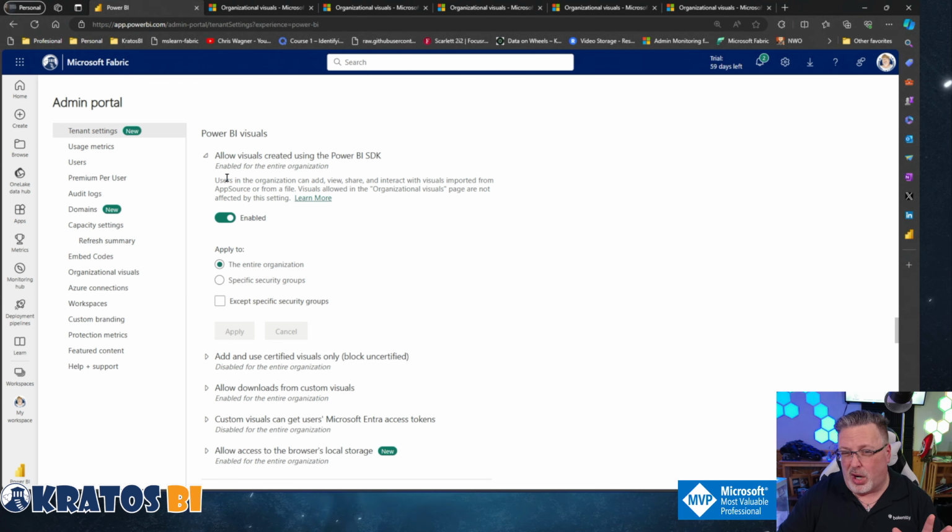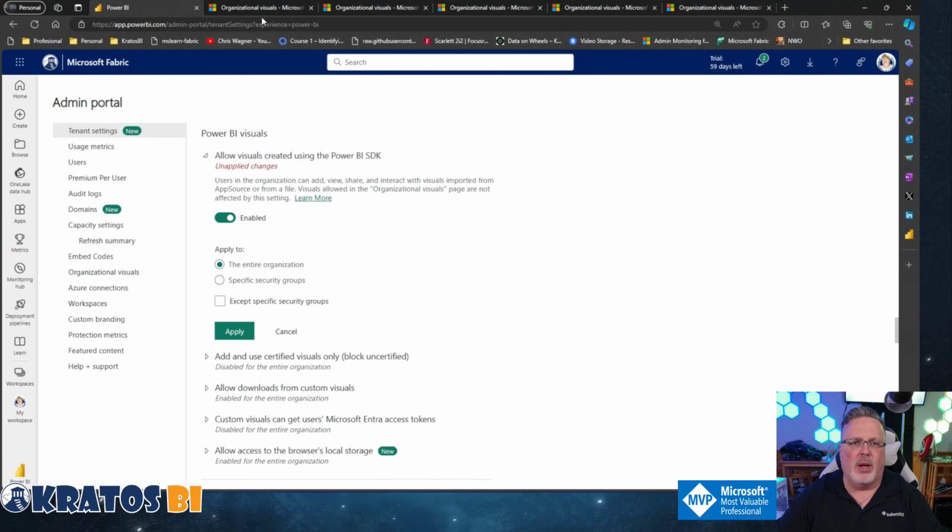Now, for the most part, while I'm going to say you can leave it enabled at a lot of places because most people won't do this, if you have a development culture, I'm going to actually say lock this down to a specific security group inside of your organization. It's people who've been trained to make sure they're not using any API calls or doing anything that could cause you any problems. All right.